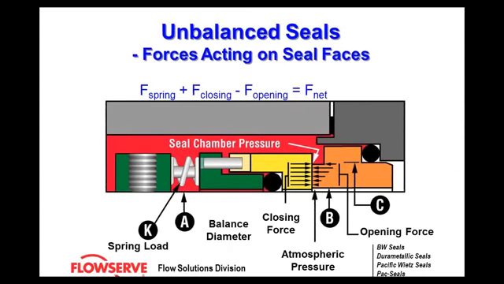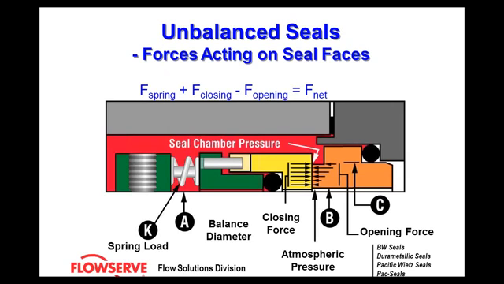An unbalanced seal. This is the orientation of an unbalanced seal. Now the equation for an unbalanced seal and the equation for a balanced seal, as you can see on top: the closing force of the springs plus the closing force of all other factors minus the opening force equals your net force.